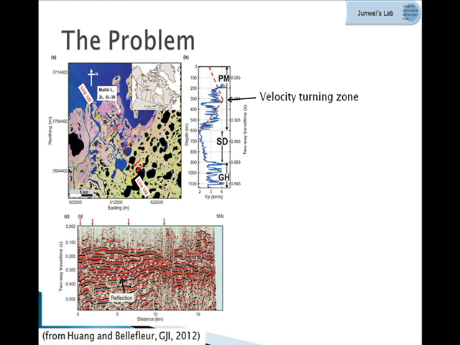In general, the velocity in the permafrost first increases and then decreases, and this is common in permafrost because the velocity is generally increasing with depth. So does the temperature. So there is a certain level where the temperature is so high that it starts to melt the permafrost and decrease the velocities until the value is reduced to that of ordinary sediment saturated by fluid. I'll refer to this as the velocity turning point, or velocity turning zone.